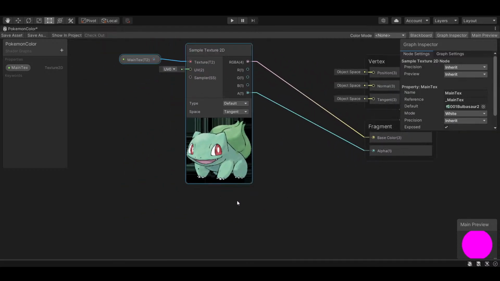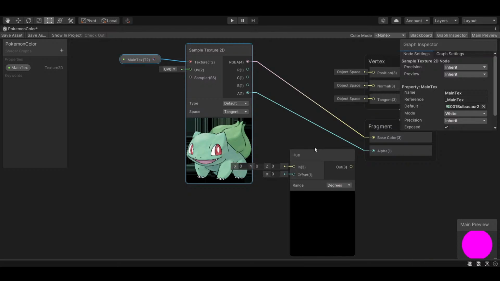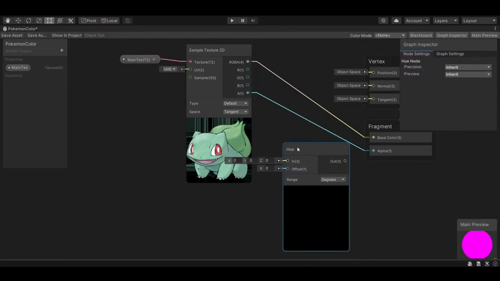You can simply multiply a color property with the sample texture 2D to change the color, but this time let's check this, maybe a new node for you. It's called hue, like the hue and saturation in Photoshop.